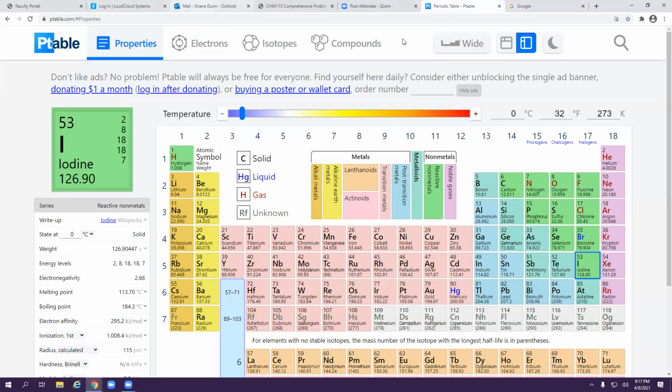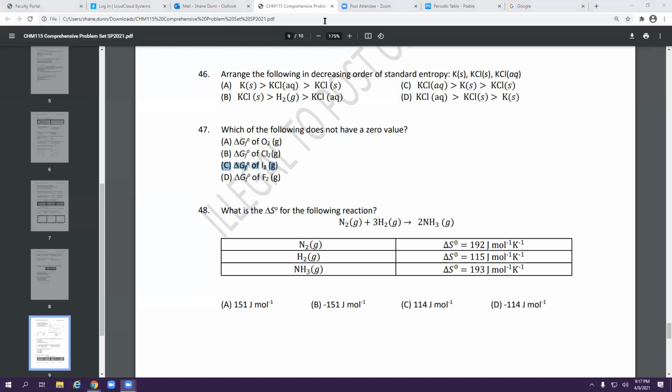Yeah. That's why it's iodine. That will not be in the test. Do not worry about that. That is going to be graduate level chemistry things. I don't know why it's asked, but yeah, it's that one right there.